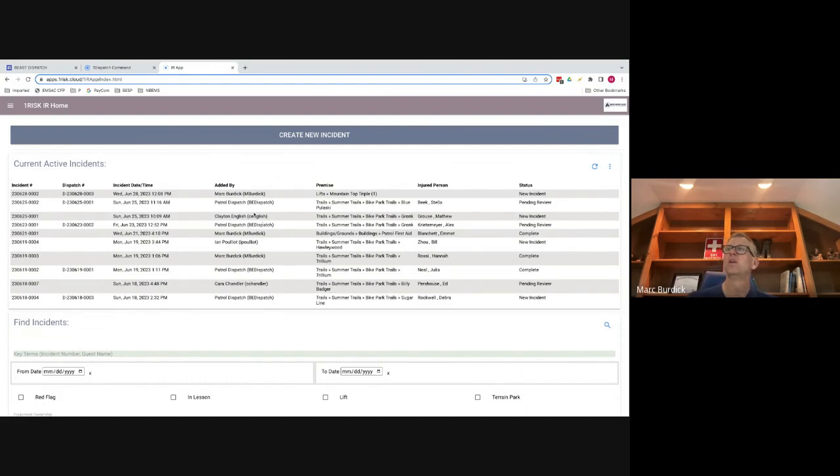In the past, when you wanted to create a new incident, you'd hit the Create New Incident button. That still is an option, but it is not the best option. If we started the call at the top, you will see at this top row here, here's that call I just told you about. Was today on June 28th. You'll notice it has a dispatch number, which normally was empty, and that's because we started it with the dispatch module. It was added, and it's at the top of Chair 1, and its status is New Incident. So rather than create a new incident, you'll actually go in and grab the one that was already started.